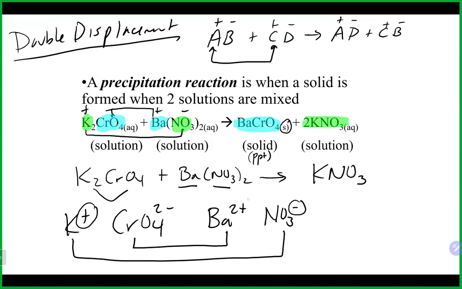That is also why when I put this guy together, which is +2, with this guy, which is -2, I just need 1 of each of them. And that is how I get to these actual formulas here. Now that I have the actual formulas, now I should balance it by changing the coefficients. And that is the order in which you want to do it.